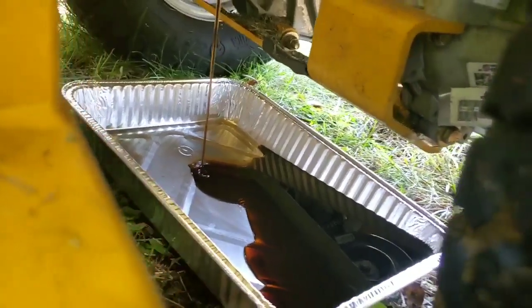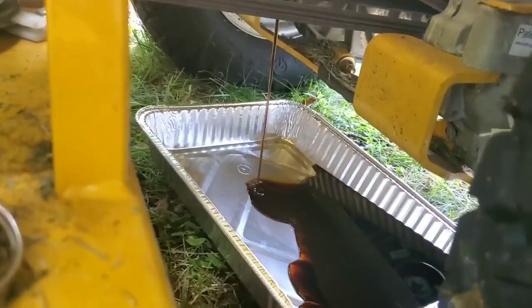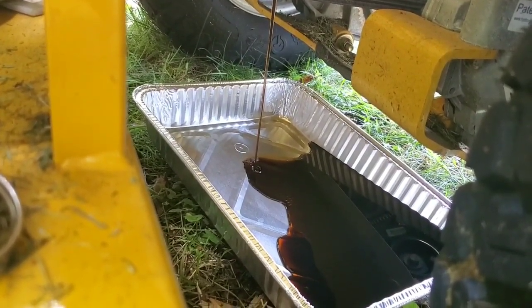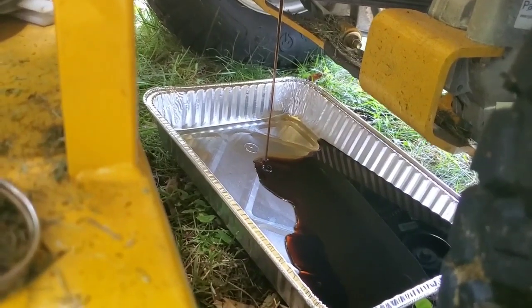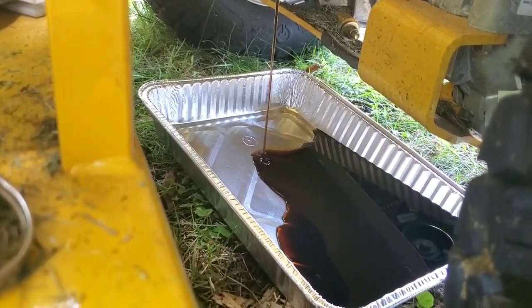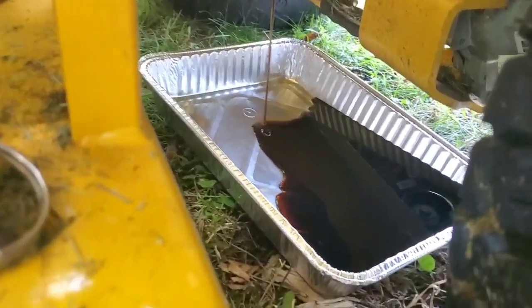There we go. All right, so just let it drain, and while it drains, you know, get ready for the other part. We'll be right back with the next thing to do on your Hustler SDX oil change.